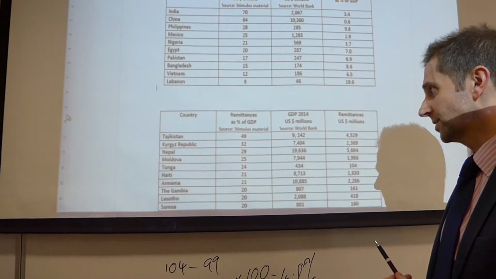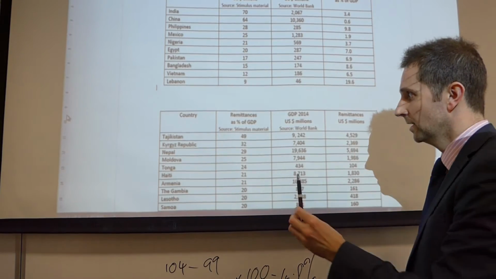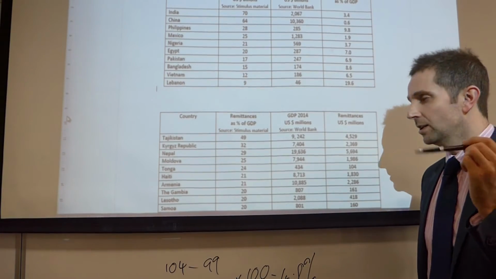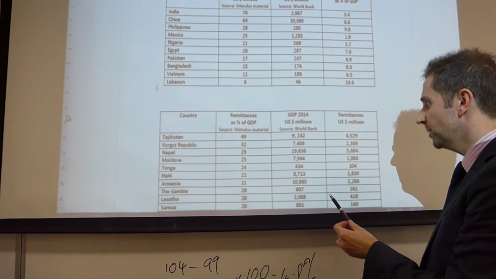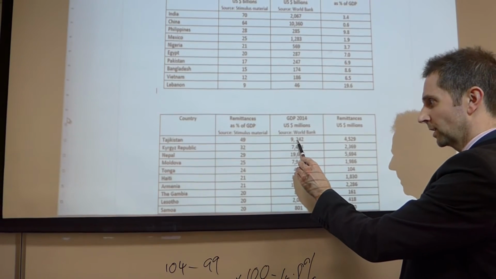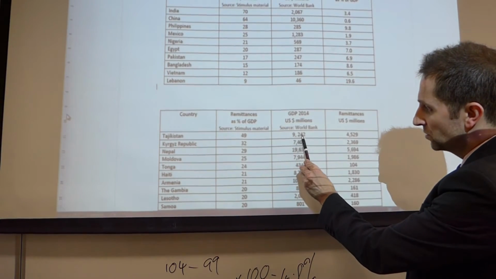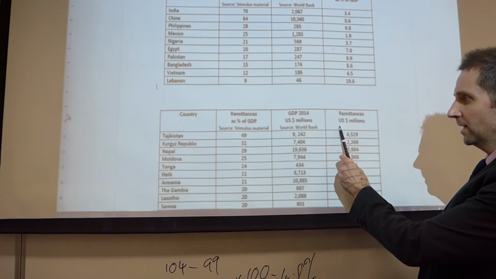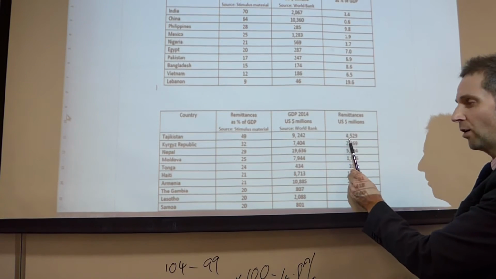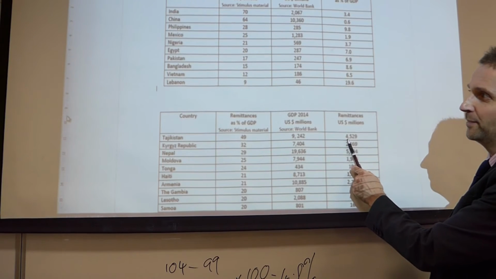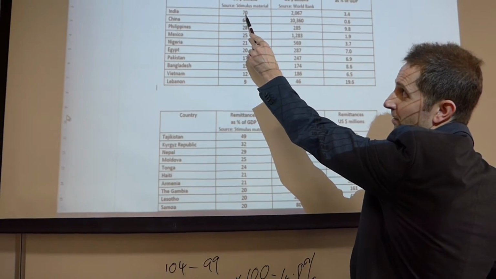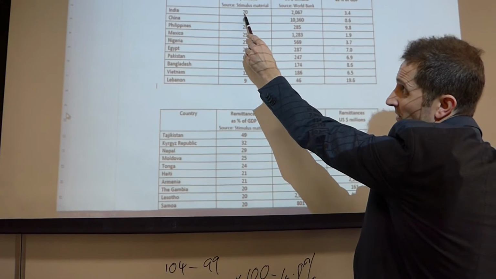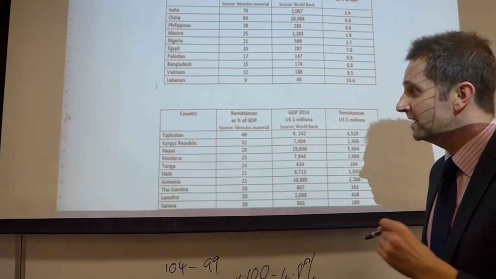Now, if you then compare and contrast that with the data in the right-hand chart, where you're given the percentage of GDP, what I've done is worked out two things. First of all, I've worked out their GDP, so I've just found that out. This is in millions, so that's 9,242 million, so that's 9 and a bit billion basically. And then their remittances, if you work out 49% of that, are about 4.5 billion. Now 4.5 billion is very, very much smaller than India's 70 billion, yet it accounts for 49% of its GDP, whereas this enormous 70 billion only accounts for 3.4% of India's GDP.